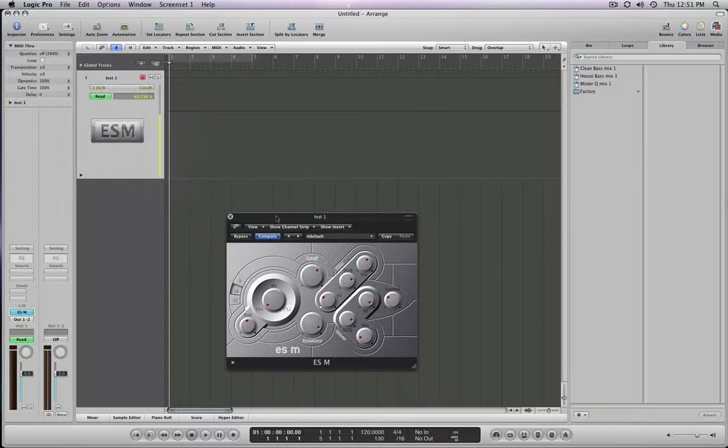Now I've assigned these knobs in the ESM to work with an external MIDI source. In one of the previous movies I used a Remote 25 to set this up as an external MIDI source. The next thing you want to know about is where it says read here. Typically it's off, and you'll find that same button here, also off. And what you have is read, touch, latch, and write.